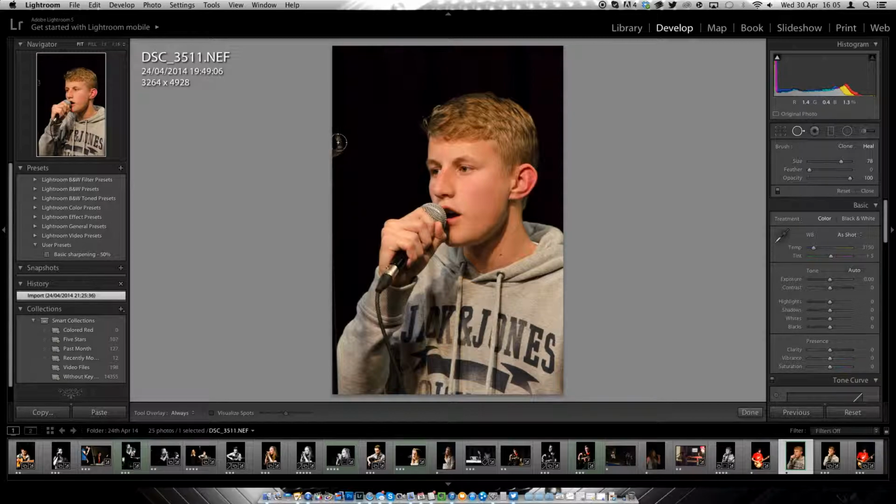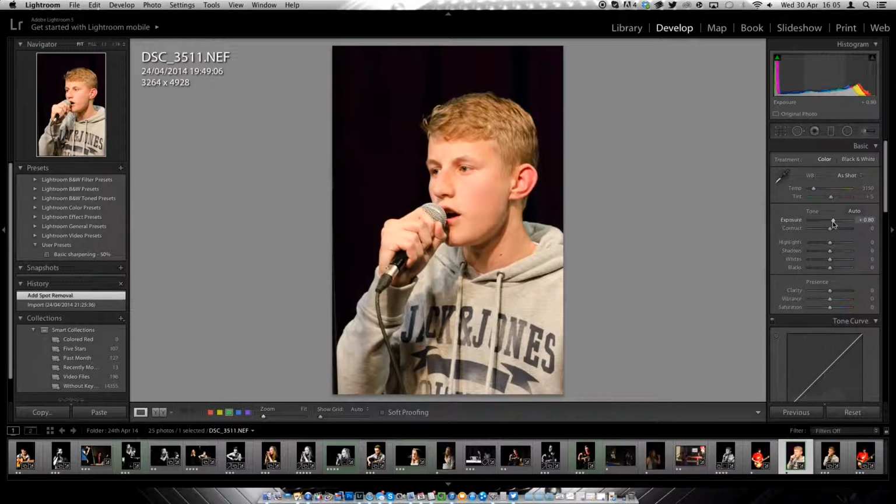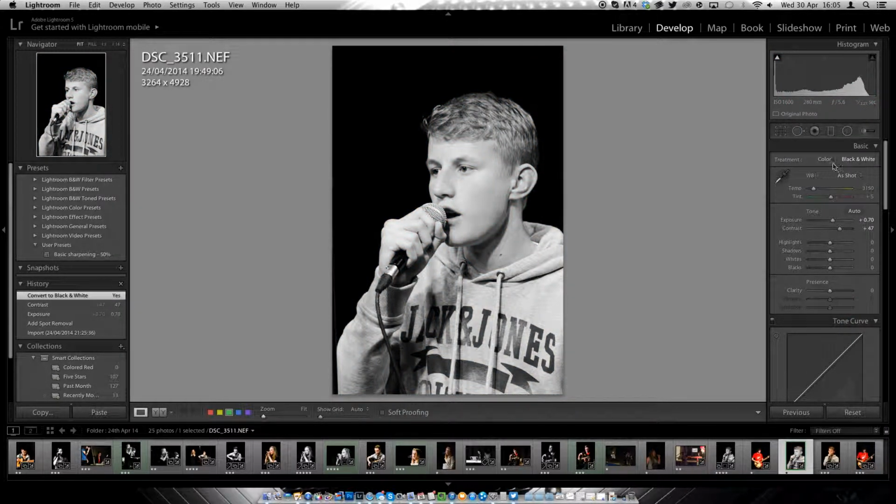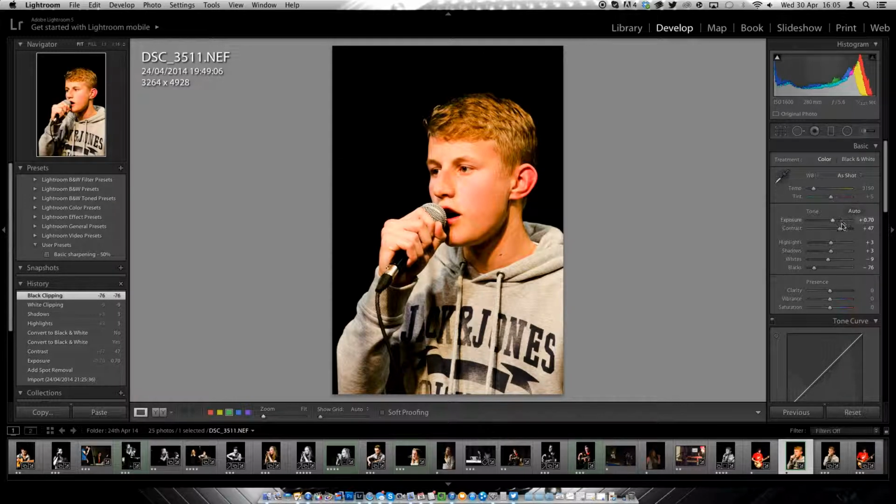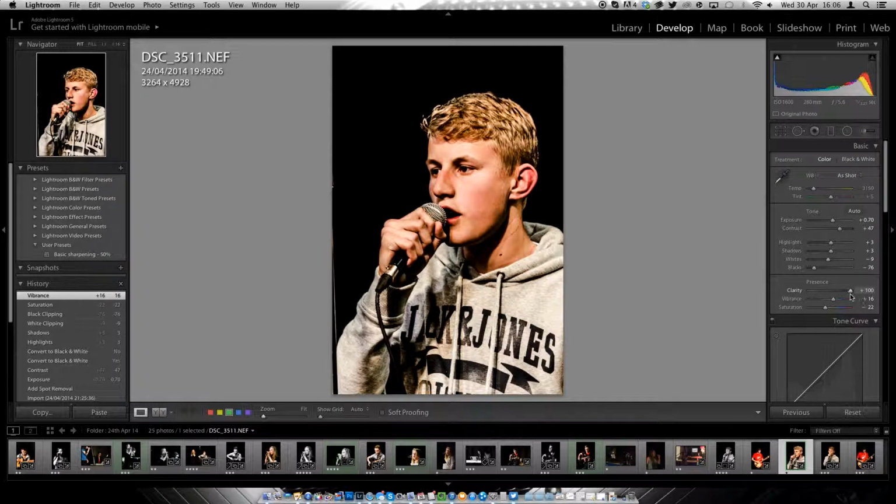And last but not least, this first job is get rid of that. Then I'm going to bring the exposure up there. I think we'll keep this one in colour actually. Leave the shadows there. Bring the whites down, bring the blacks down a lot. That does start to make it go a bit more saturated than I want. I'll bring that down. Keep the colour in his hair. See, this is why you don't, because look what happens to his hair as I do that. Just weird.